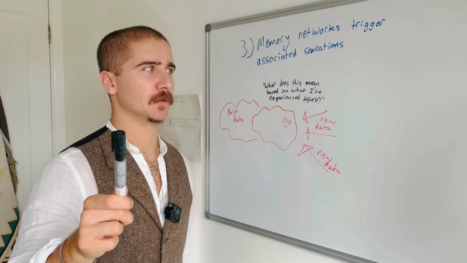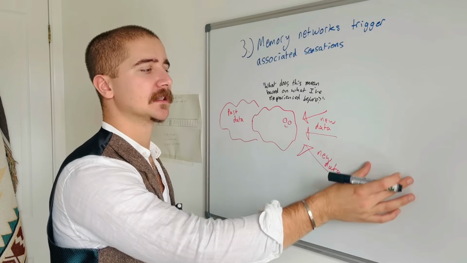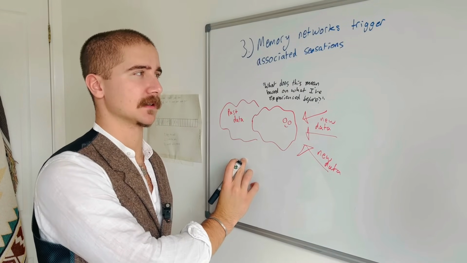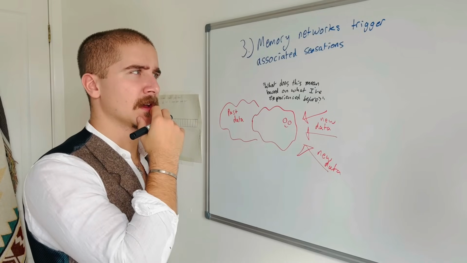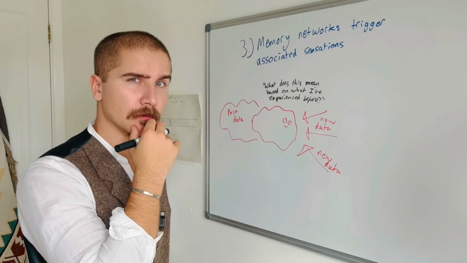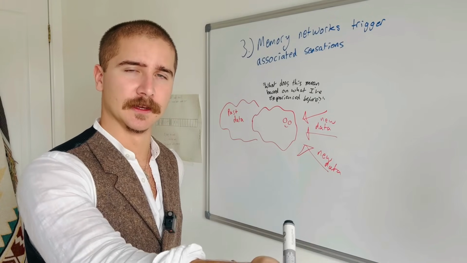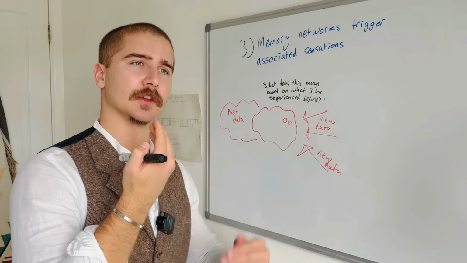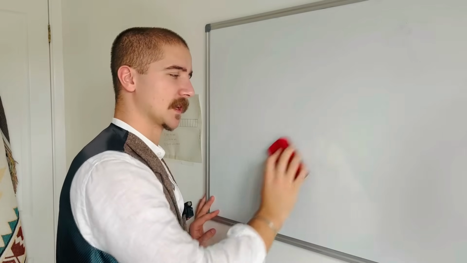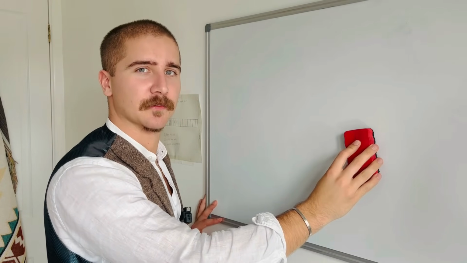The third thing you need to understand about your brain is memory networks trigger associated sensations. That was a bit of a mouthful as well. What this means is your brain is always interpreting new data based on the data it already has. Your brain would say something like, what does this new data mean based on what I've experienced before? For example, the new data you have of seeing that dog on the street is now stored next to your old data of being bitten by a dog. Let's take this one step further, if we may, unless it's too early in our relationship for that.